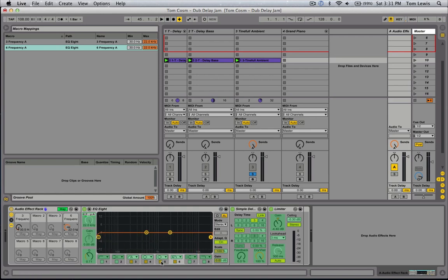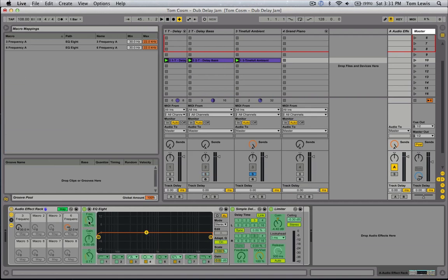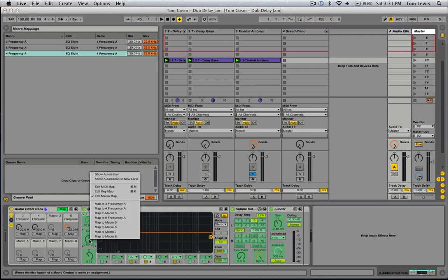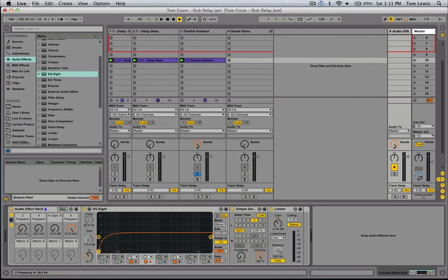Now these, actually I'm going to get rid of this 5 here, we don't actually want that. I only want 3 poles in this filter. So I'm going to map this frequency of this middle pole to this macro, and I'm going to map the gain of that one to the other macro. So now these four knobs will control, I can cut off the lows, I can cut off the highs, I can remove a particular frequency with this one. If the gains are negative 15, I can actually take frequencies away, which is quite cool. I can show you a cool technique in a minute why that's cool. Or you can bring the gain up and you can focus on particular frequencies, or you can just have it on zero, which is pretty handy within itself.